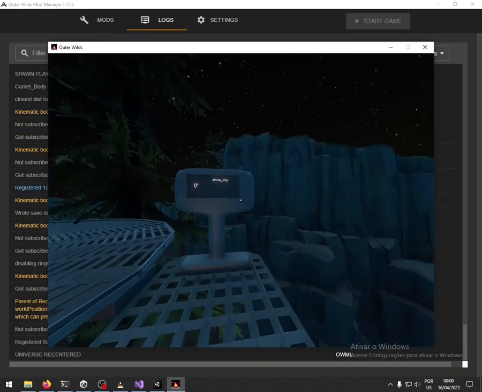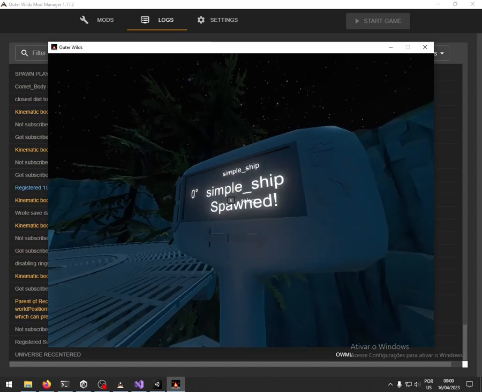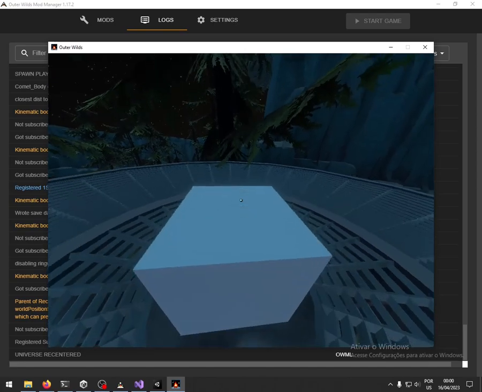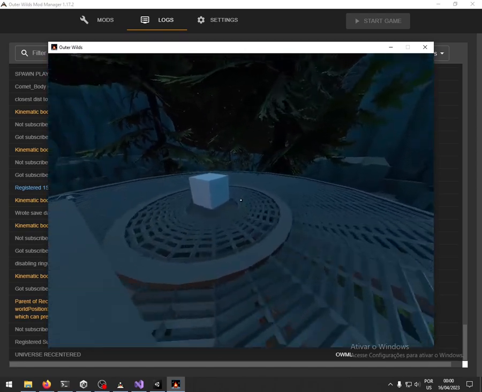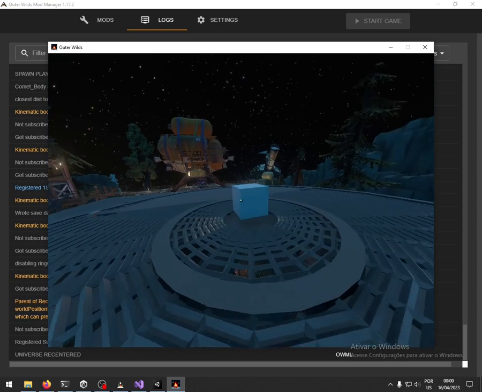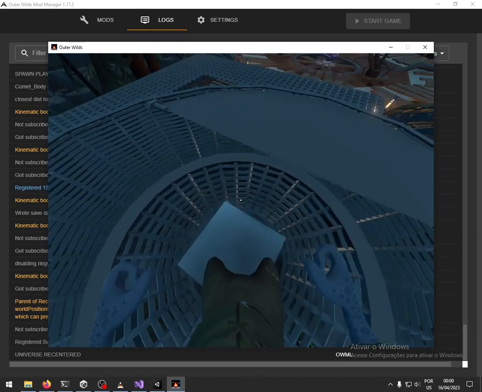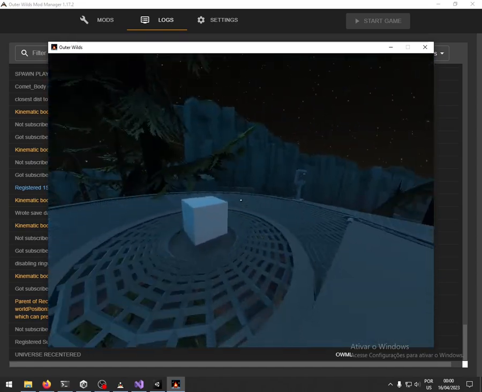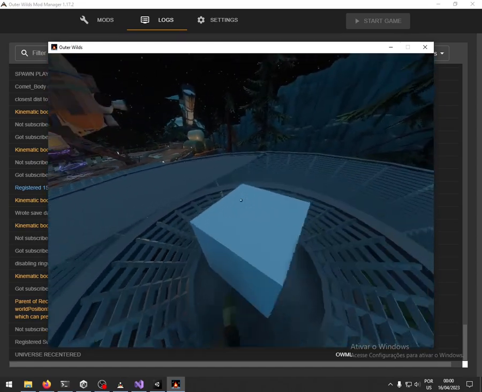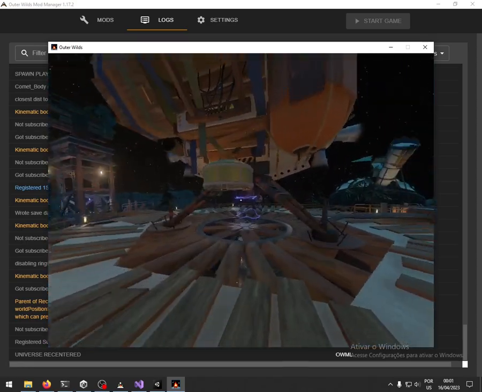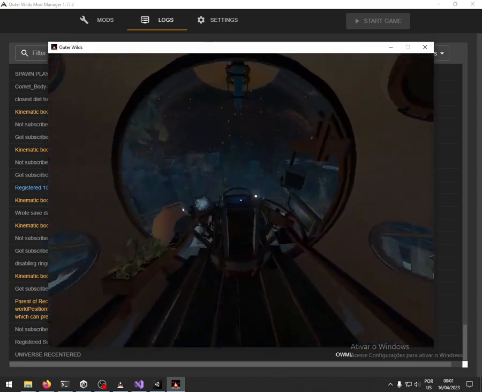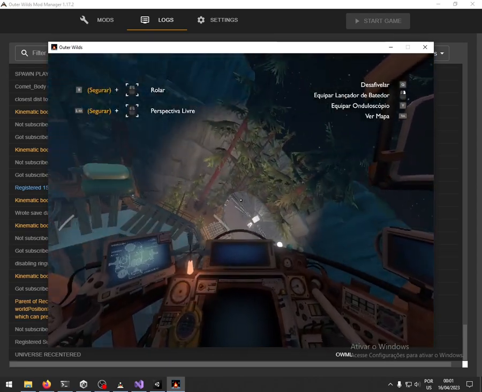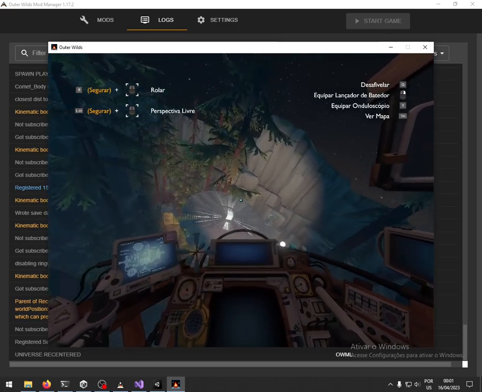Now that we are here, we can once again spawn our ship, and as you can see, the box now does not fall away. As I mentioned, our 0.1 mass translates to 100 kilograms, so even though I set it lower for us to be able to move the box, it didn't actually work. Although we can use the ship to move it, as the ship has a lot of force, being about 1 ton.